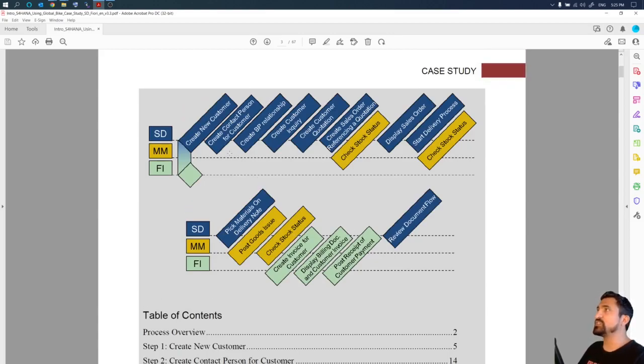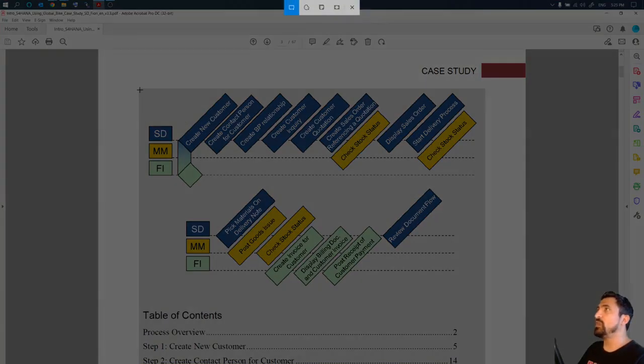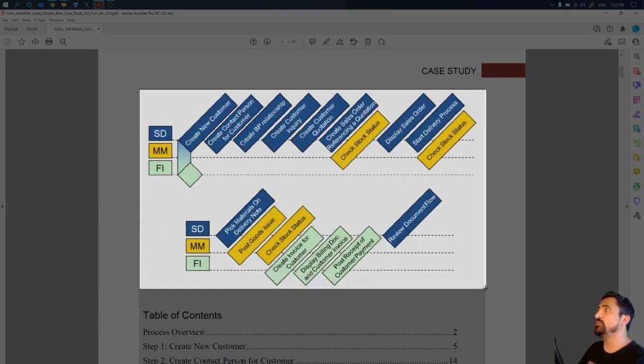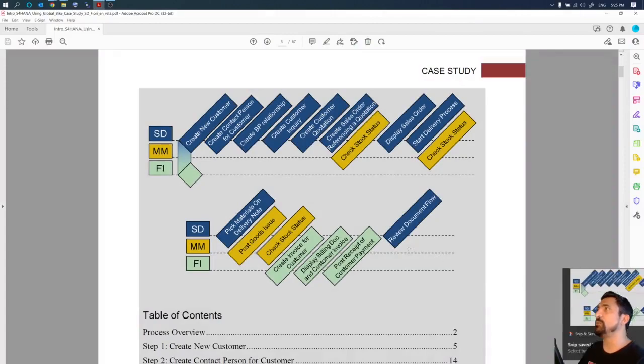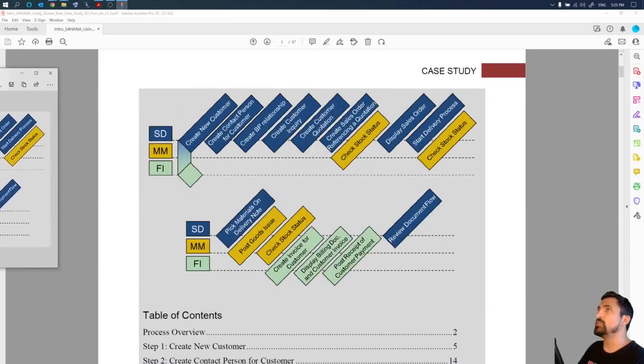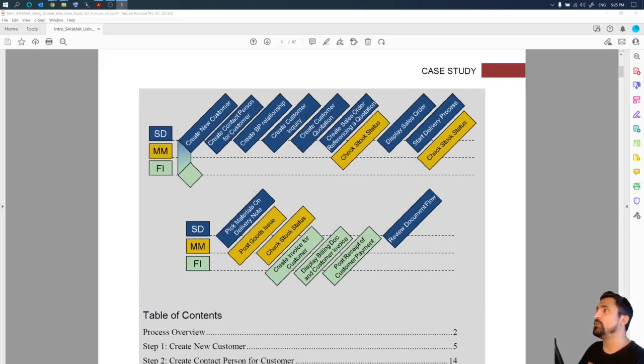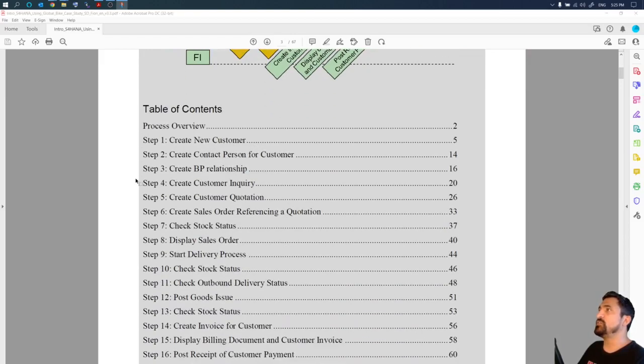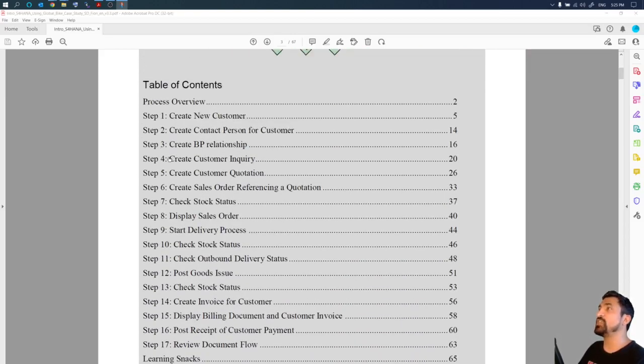All right, so I'm going to take a screenshot of this, and I highly recommend that you keep this in front of you, because it will give you some meaning of what you're trying to do. So I took a screenshot of this, and I'll keep going back and forth to refer to it. Let me put it on the other monitor here. And these are the different steps. Now you will look at it and think, oh my gosh, I have to do 17 steps. As I mentioned, I am going to skip some of the steps.